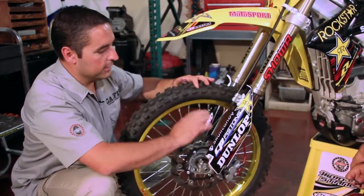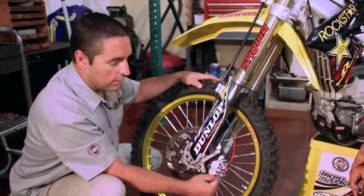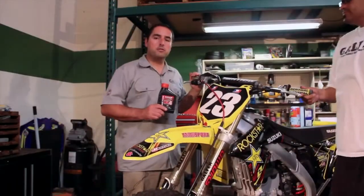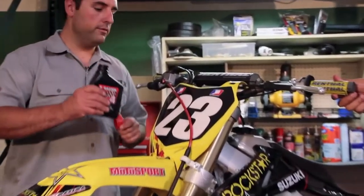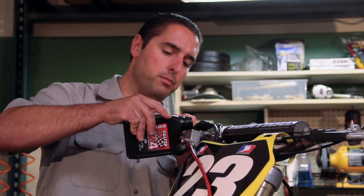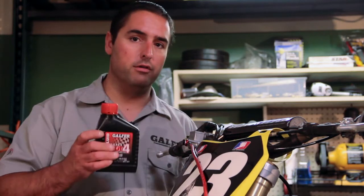If you can see that your installation has been properly done — that we've made sure the length is correct and everything — you can go ahead and start tidying everything up and move on to bleeding the brake line. At the master cylinder, we've emptied out the stock brake fluid. Be careful not to spray any brake fluid on the brake pads; if you do, you need to replace them. Also, if you have graphics you don't want damaged, cover the bike — brake fluid is extremely corrosive.